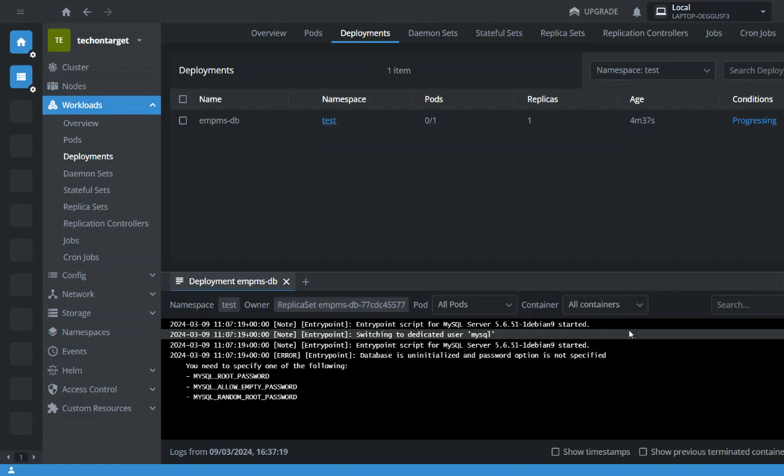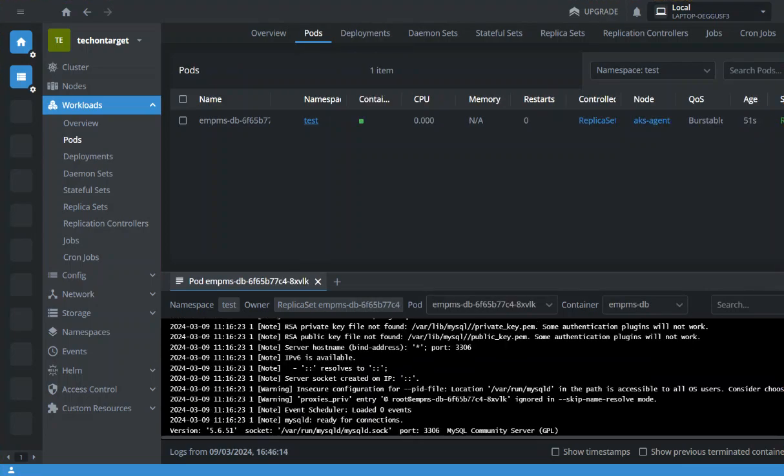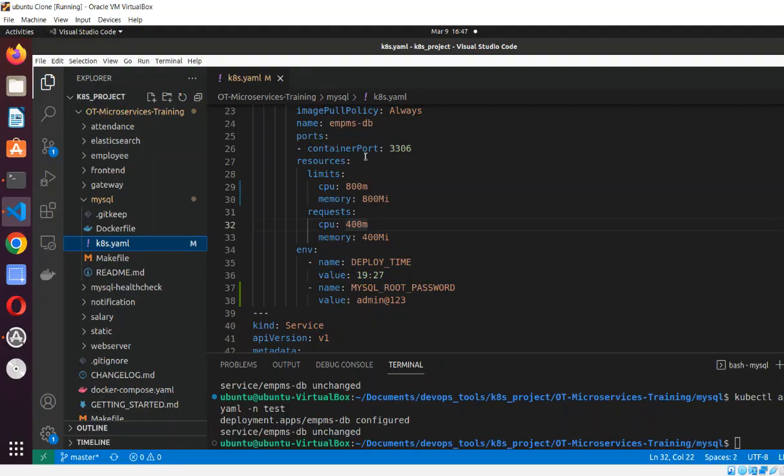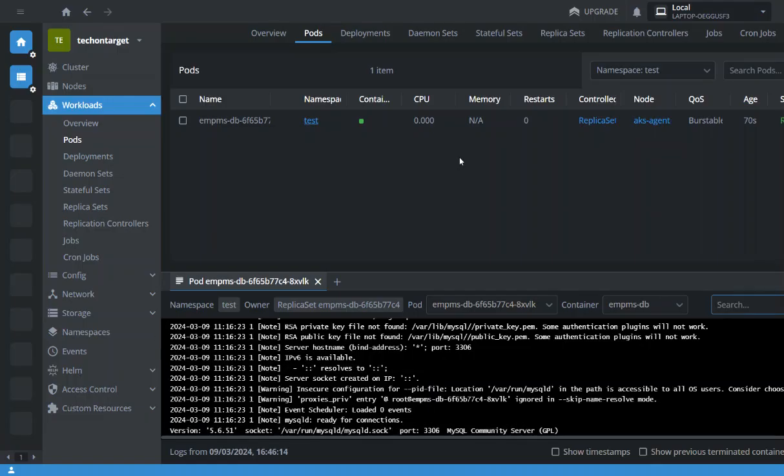Okay, let's do this. Okay, it's working now. The issue was that the specified memory was not sufficient. Here I have raised it to double for the time being, so it can increase its limits.